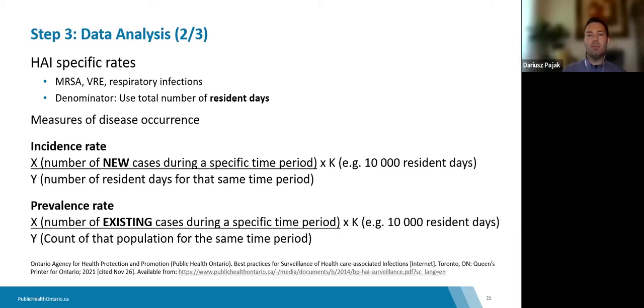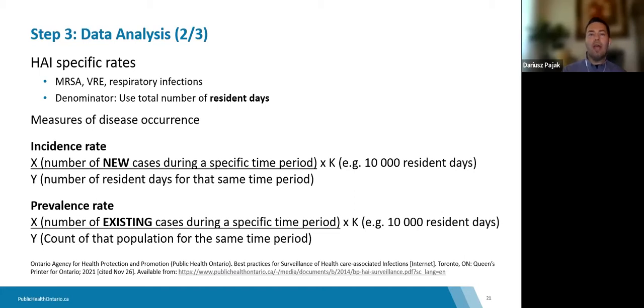And all of this, when we think of cases, we want to think about a period of time to put it into context, right? Especially for comparison's sake. So again, incidence would be new cases within a period of time, such as a month. And as you can see on the slide, here we use resident days, which is simply the number of days residents were at risk during a period of time or a period of concern.